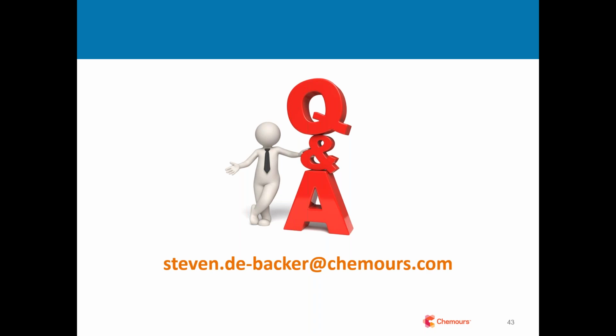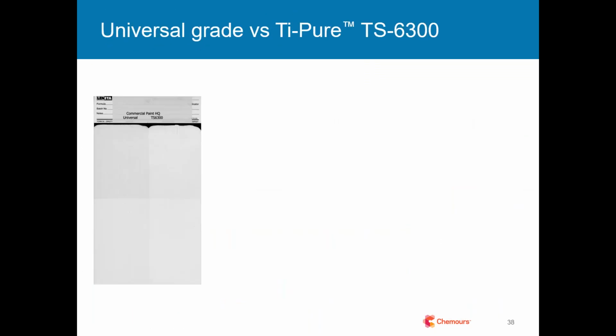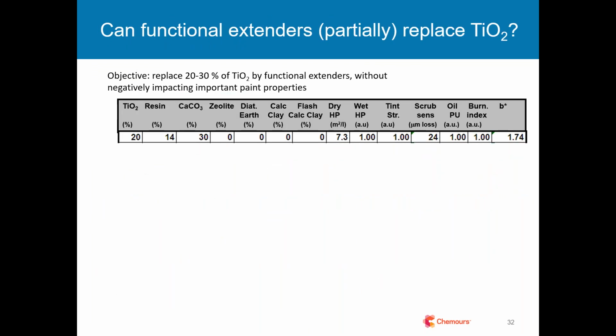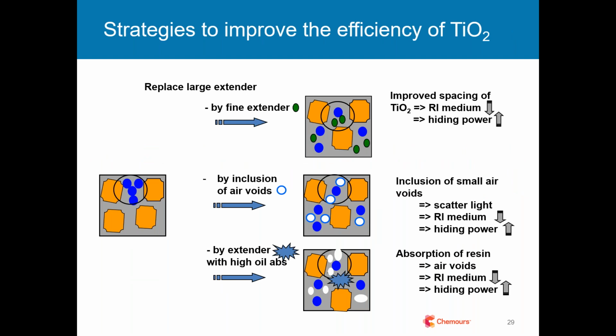So the spacers, they are very fine calcium carbonates, and very often, I will go back to the chart where we introduced that concept. Very often you see in marketing information that a titanium dioxide is surrounded by very fine extenders, and they call that kind of extenders spacers. And it's suggested that these spacers sit in an organized way around the titanium dioxide. Sitting around the titanium dioxide in that organized way should reduce the crowding, because if it's surrounded by these spacers, it's separated from the other titanium dioxide particles, and therefore it should suffer less from the crowding effect.